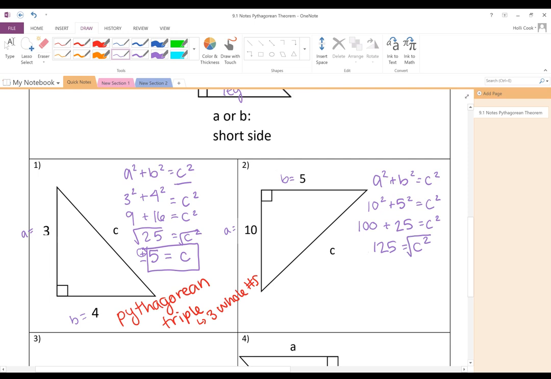Okay, so we're going to do our square roots. Now this is where the square root of 125 doesn't have an exact root, so we're going to have to simplify. So this is where we make our tree. What multiplies to 125? Well, we have 5 and 25. Nothing multiplies to 5, but 25 is 5 times 5. And again, our 5s won't break down anymore. Since we have a square root, we're looking for groups of 2. That group is going to pull outside, and whatever's left stays underneath. So our c value is 5 square root 5.